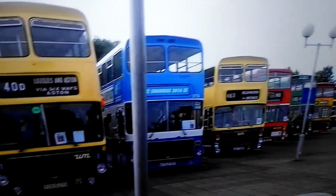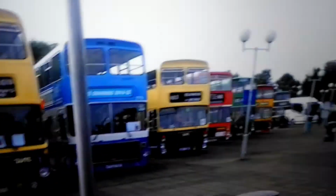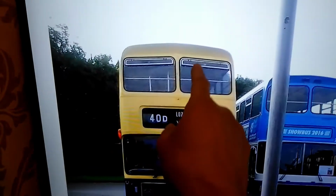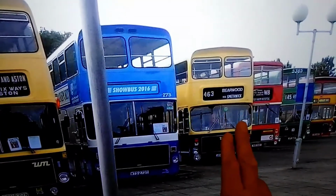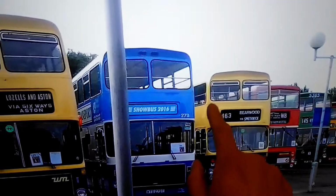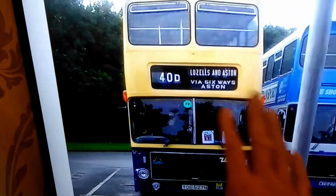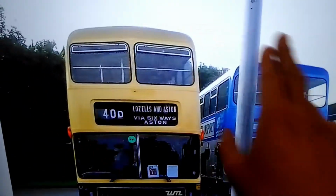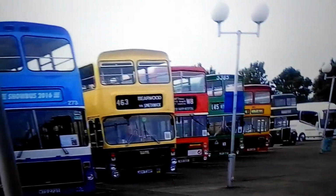I took this picture when we were making our way to Donington, I think, for the 2016 Showbus. We stopped off at services and we lined up all the buses, and you can see that the West Midlands has got the openings for the top front window. The JLV 738P's got the flat windscreens, the driver's windscreen, a slightly flatter setup. The Tayside ones, this is more like what the Tayside ones had. It was a Bet style windscreen, I think. They're rounded anyway, and more of a curve at the top, whereas this is flatter. And that's the low floor. That's what the front of the low floor looks like.